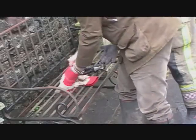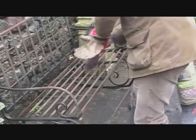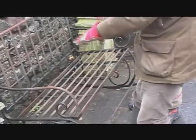It is important to remember when filling or moving sandbags to wear the correct protective equipment. For example, gloves and appropriate footwear.